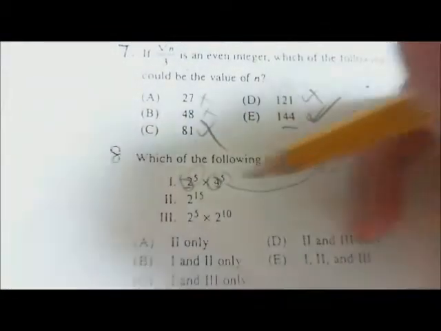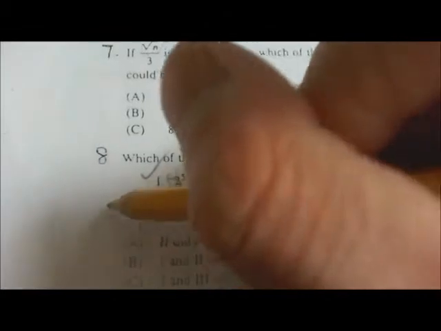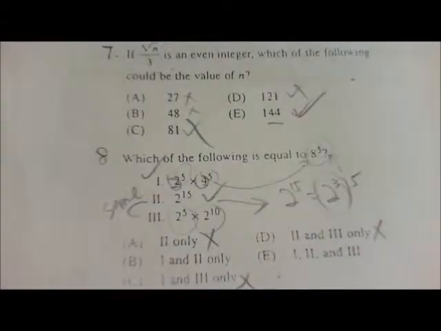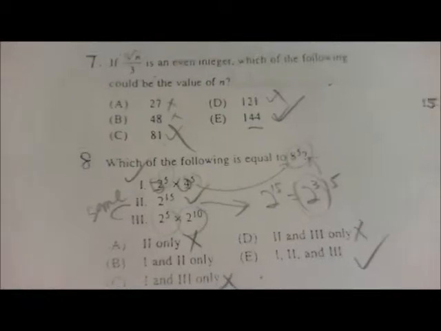Number 8. 8 to the 5 power. So in this case, which one is 8 to the 5 power? Same power, different base, you multiply 2 times 4 is 8. Yes, this is correct. So 1 is correct. These two are out. Check the 2. 2 to the 15. 2 to the 15 equals 2 to the third power to the 5. 3 times 5 is 15. So 2 cubed is 8, so it's 8 to the 5. So this is correct. But this is also 2 to the 15, so they're the same. So 1, 2, and 3, the answer is E.